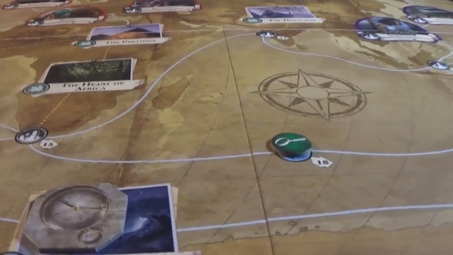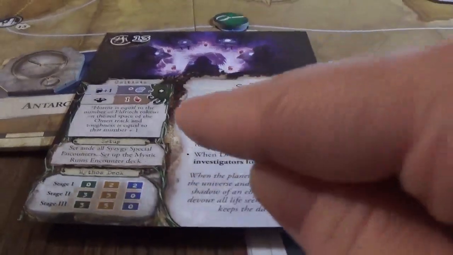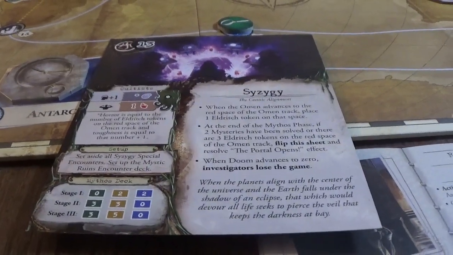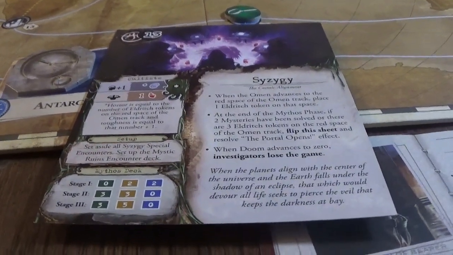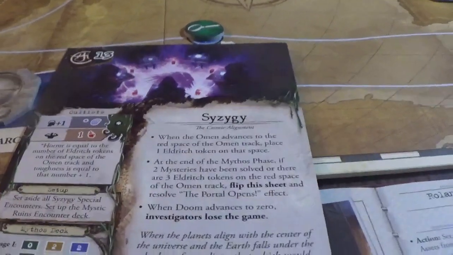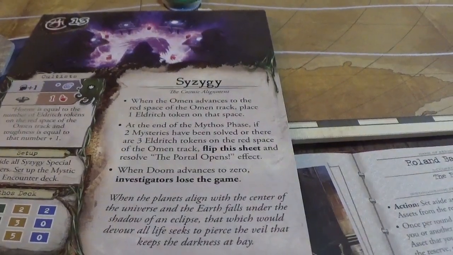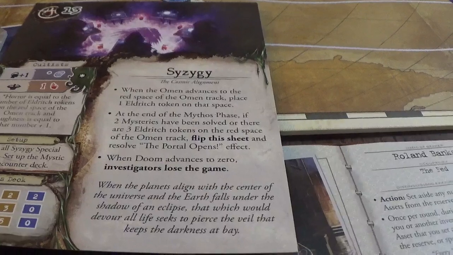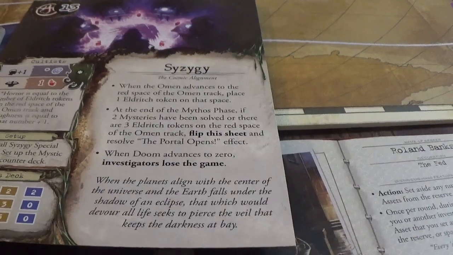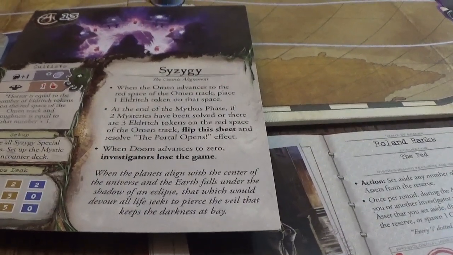And we have, I don't know how you pronounce Syzygy, I don't know. So, that's his Mythos deck. The Cultist. The horror is equal to the number of Eldritch tokens on the red space of the Omen track, and toughness is equal to that number +1. Set aside all Syzygy special encounters, set up the Mystic Ruins Encounters deck. Okay. And the Omen starts at 13. When the Omen advances to the red space of the Omen track, place 1 Eldritch token on that space. At the end of the Mythos phase, if there are 2 mysteries have been solved, or there are 3 Eldritch tokens on the red space of the Omen track, flip this sheet and resolve the Portal Opens effect. When Doom advances to 0, investigators lose the game.